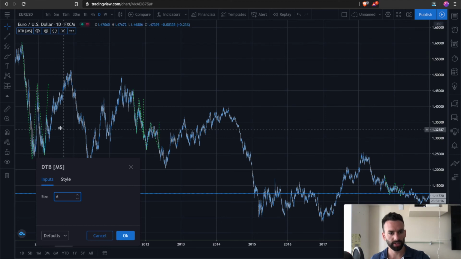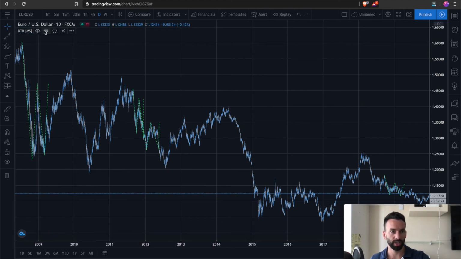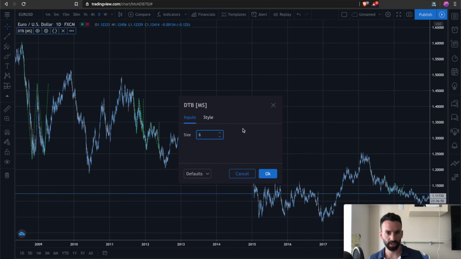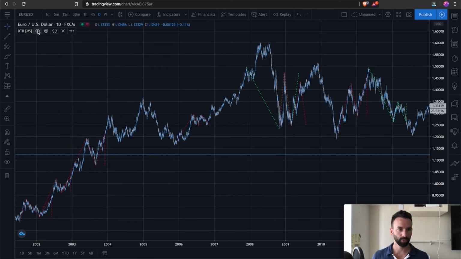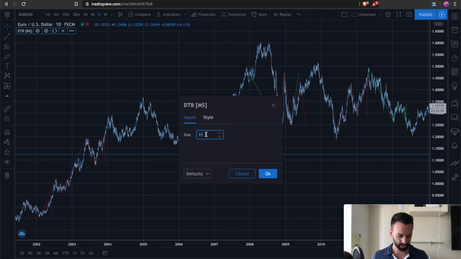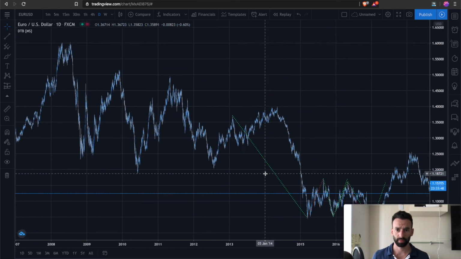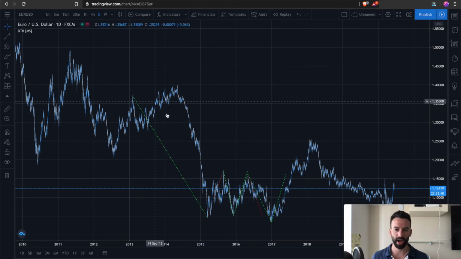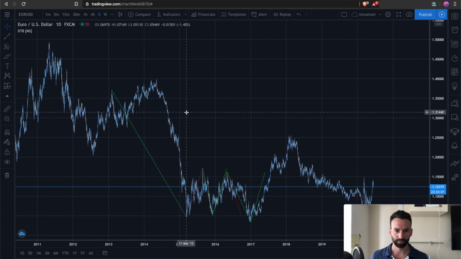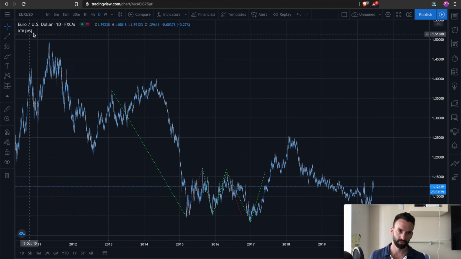One thing that you could also do is add this indicator to your chart multiple times. Have one that's on size 6. Add another one that's, let's say, on size 11, looking for even bigger patterns. Let's say we took this up to, I don't know, 21. Let's see what we get. Okay, much bigger pattern. For this shape, it's not going to change things very much. And the higher we go, the fewer patterns we're going to get, right? There just aren't that many double tops and double bottoms of big sizes.